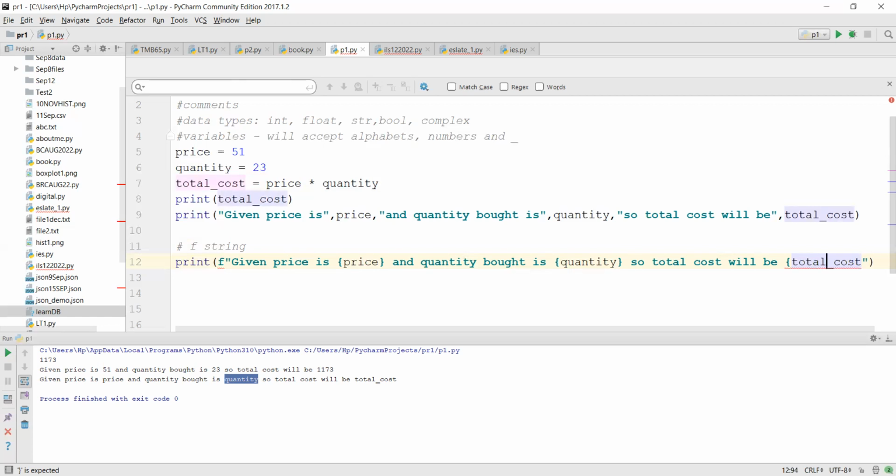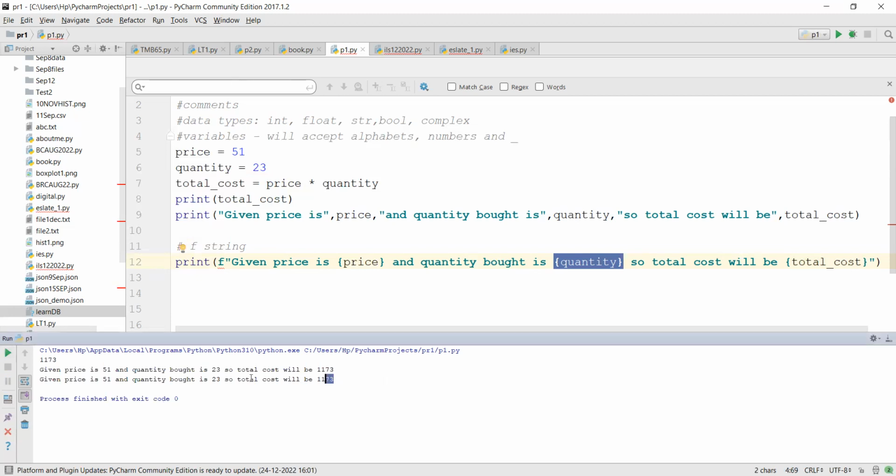So now F string, format string, knows these are variables. So I should not be printing this as it is, but I should be replacing the content here with the actual value.